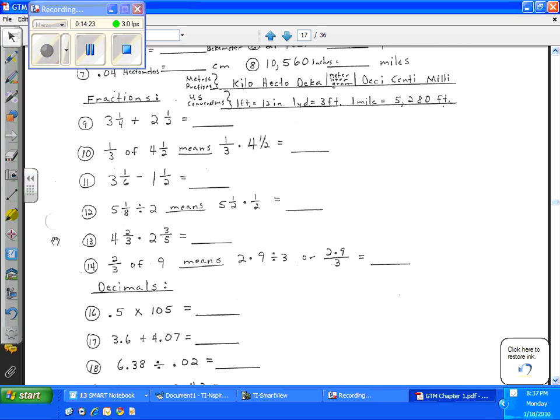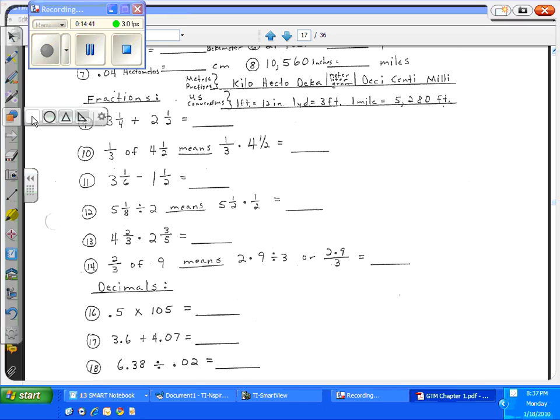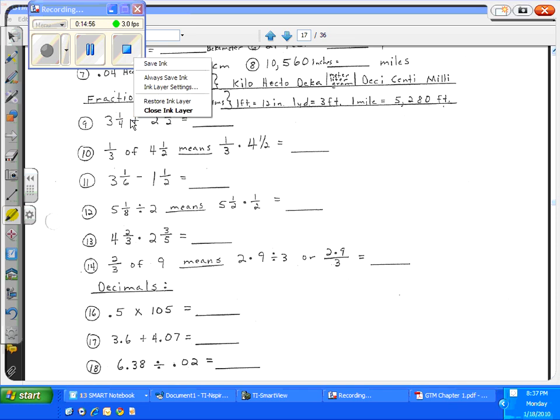The next thing we're going to do is take a look at adding, subtracting, multiplying, and dividing fractions and mixed numerals. To think about this, we really need to go back and think about the Algebra 1 book. On page 1 of the Algebra book, it says to add or subtract, the names have to be the same. In algebra, we call them like terms. With fractions, we say that we need a common denominator. So on page 1, we said to add, the names have to be the same. On page 8 of the algebra text.